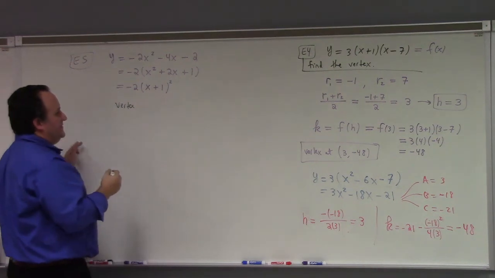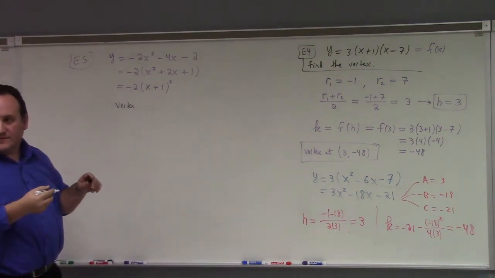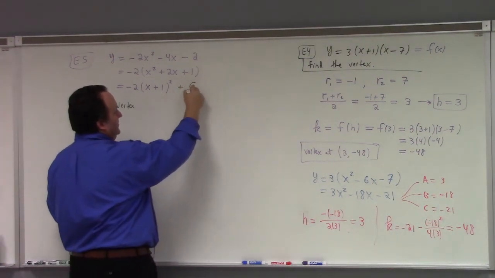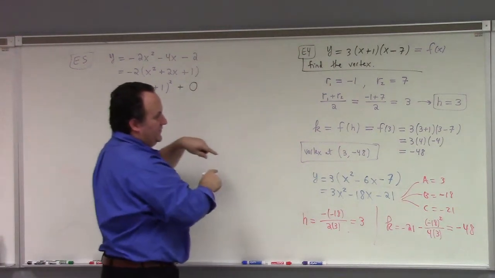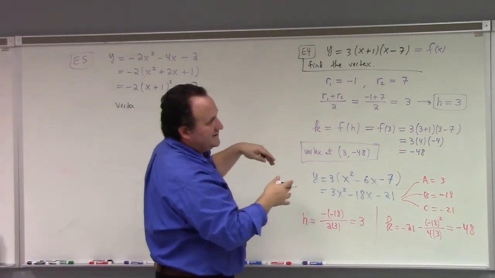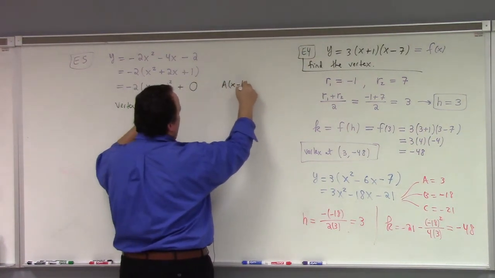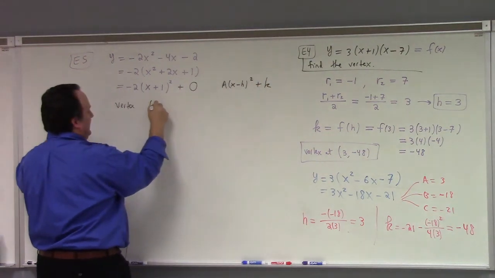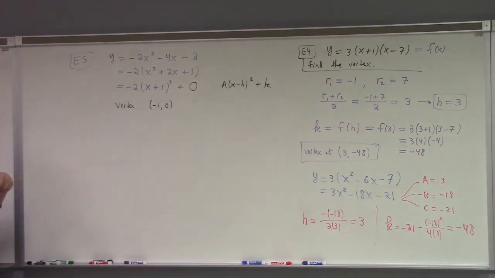Now you have to think about this like an elephant with wings. Every elephant has wings, right? They're just set to what? 0, right? So if you compare this to the vertex form of the parabola, which I have now erased, compare this to a times x minus h squared plus k. You can see that the vertex is where? It's at (-1, 0), right? But that is also what? That is also the x-intercept in this case, yeah?